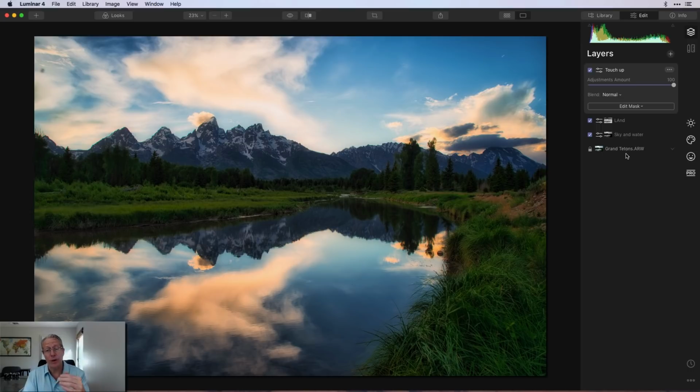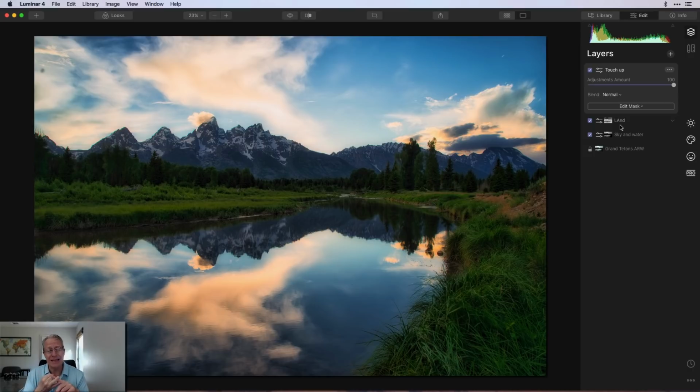I start with my base edits, which is really just a few simple things in the light tool. I separate any sky, and if water is present, I kind of group them together. You could do a different layer and a different luminosity mask for sky, and then water, and then land. Or you can do land first. It doesn't matter. I just happen to do it in that order.